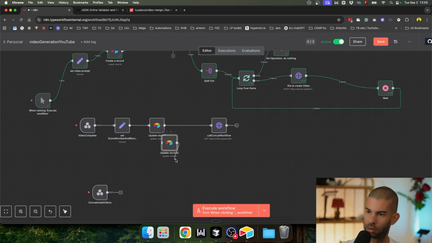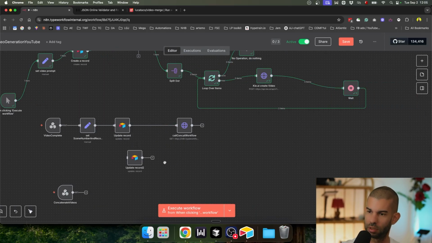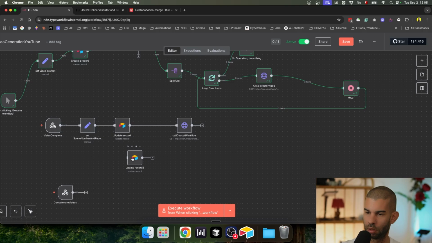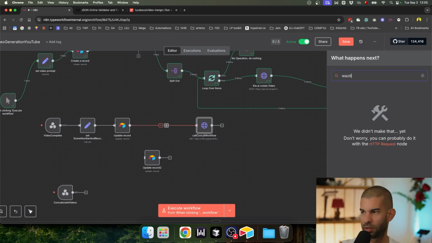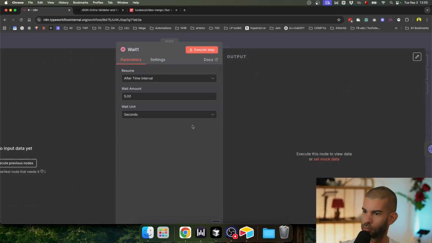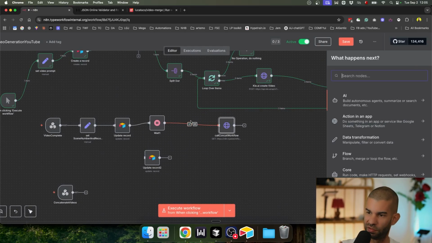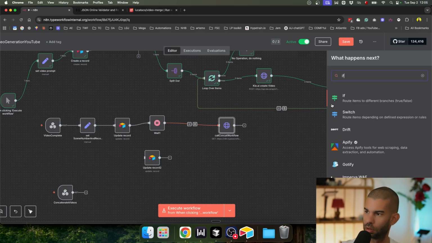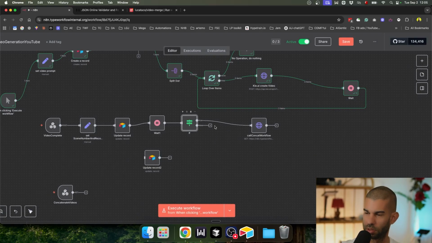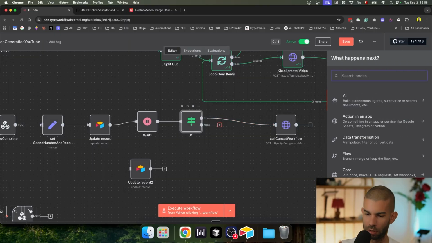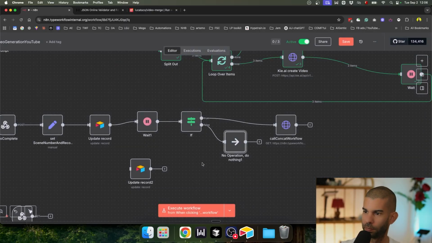And here, what I'm going to check is what that looks like in terms of data. So if we have X and X and X, for example, in this record ID, let's see what we get. So here we will update, and then let's give it a wait here. And then eventually we'll have the if, but we'll need to set that up in a second. And then if those three are filled, we call that one. If not, it just ends, do nothing.